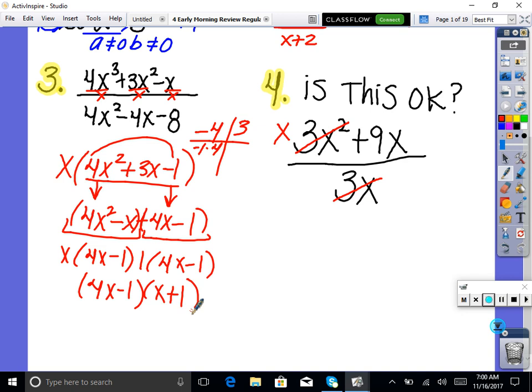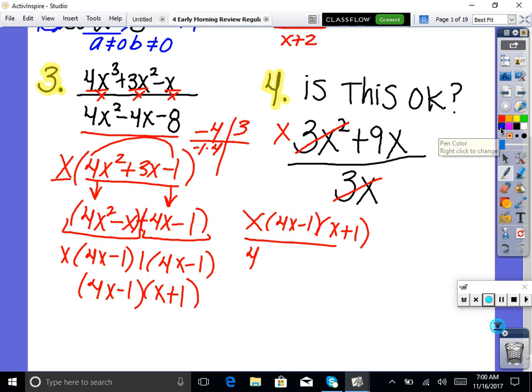Okay. Now make a special spot where you put your final factored form. Do not forget something. That's where a lot of people mess up. I factored out an x from the get-go. So I'm going to go right here and say, okay, I pull out an x, I have a 4x minus 1, and then I have an x plus 1. Just don't forget anything. And then on the bottom, looks like I have a what in common? A 4. So I would like to pull out a 4 first if possible, because then it's going to be quick factoring. So I pull out my 4, but I'm going to change colors and do my work down here, because over here I'm putting my final factors.